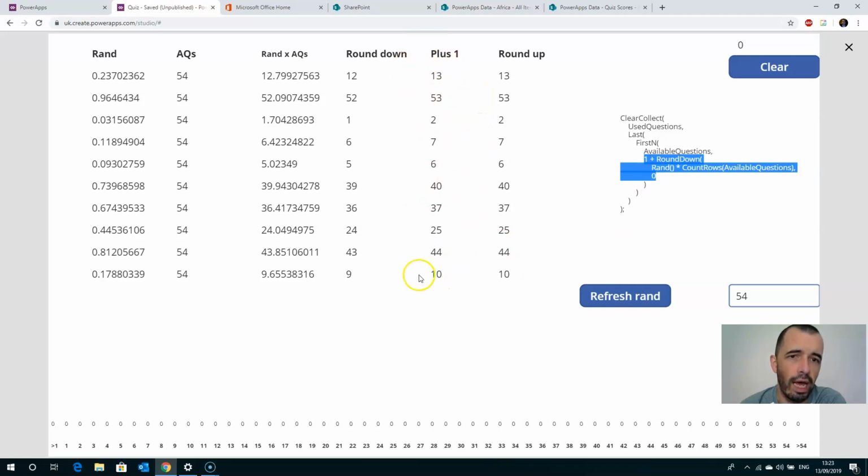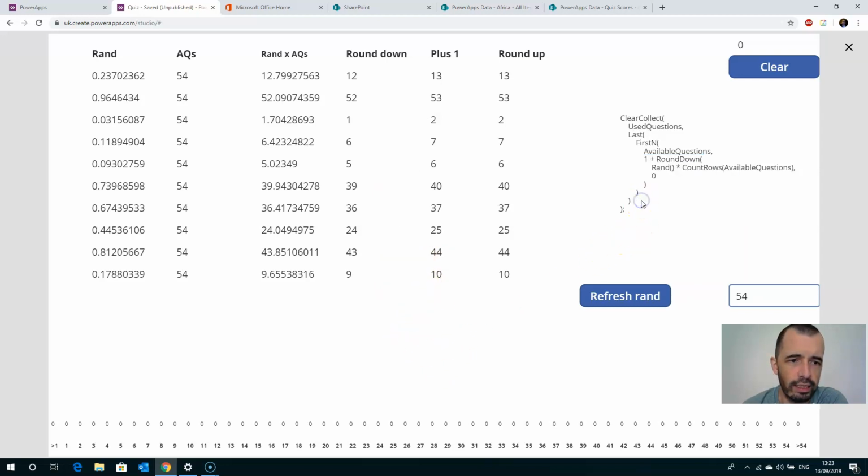Then with this value I am getting the first, in this case 13 rows from available questions, and I'm then taking the last row from those 13. In other words, I'll get the 13th. In this case I would get the 53rd, in this case I would get the 2nd, etc. That way I'm hopefully getting a random question or a random answer each time I run that routine.